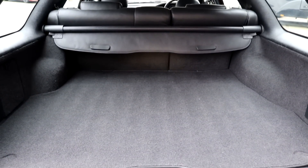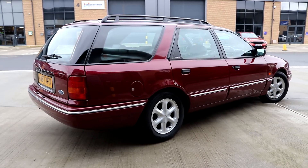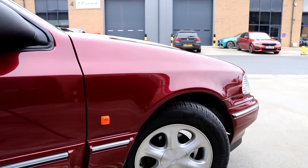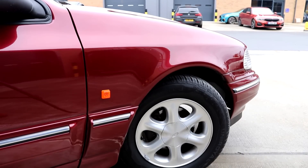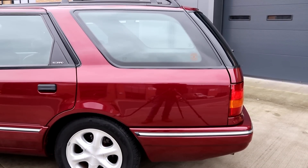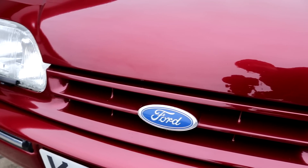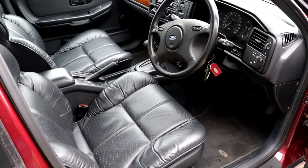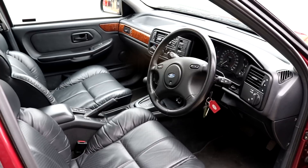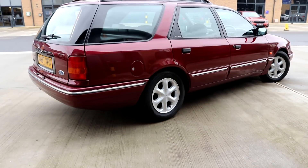It's still a useful wagon — you're going to get big dogs in the back, all your holiday gear, everything you might want to take to a car show. You're certainly not going to be running out of space; you just don't have the seven-seat option. The Granada definitely feels more modern than the Volvo — a lot less busy at speed, with independent suspension all around so it doesn't have that wiggle at the back over rough surfaces. These days Ford don't sell big estate cars or big saloon cars at all — they've left that market entirely. But this shows that when they put their mind to it, Ford really could build a very credible contender in the executive saloon market. It's a real one-fingered special: light steering, automatic box — ever so easy. You can see why so many ended up as taxis. These Granadas were long-lived. It's not the ultimate driving machine, but it is the ultimate cruising machine.